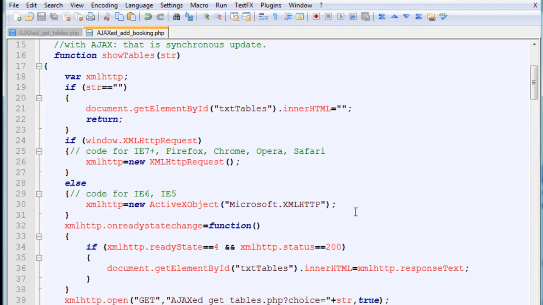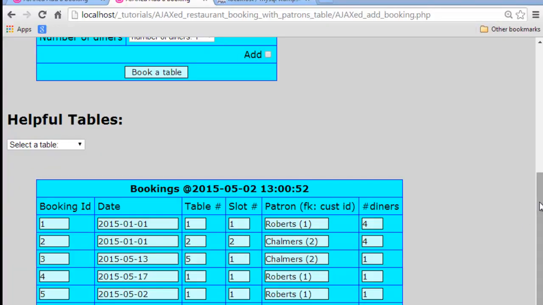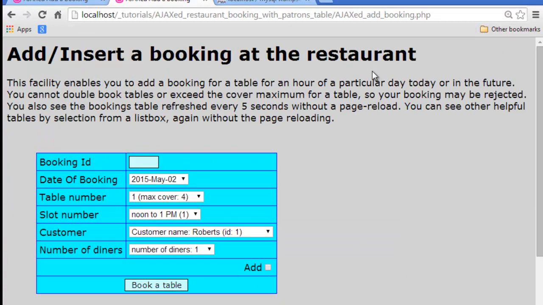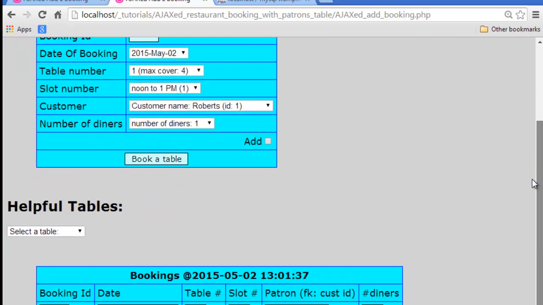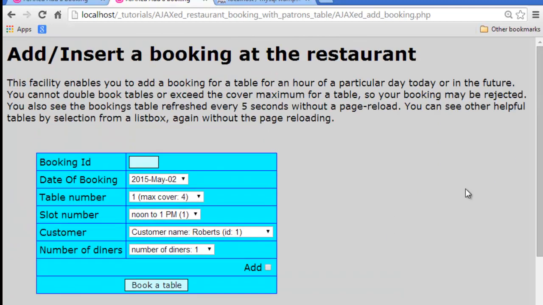Right, well, the most important thing is that it works. You need to know what it is you want to refresh and not reload, and that's absolutely the first thing you should be doing. Normally the AJAXing, as I call it, happens after you've got a system working. It's not something you do first of all, you do it afterwards. It's a bit like CSS for the style of the page. It's something you do because it'll be useful. It may be cosmetic from the user's point of view of the web page, or it may be practical. It may be that you need that information, as in this case for bookings, updated every so often without being asked. Or it may be you want to have a particular table in a particular place on the page and replace another table, as we saw earlier.